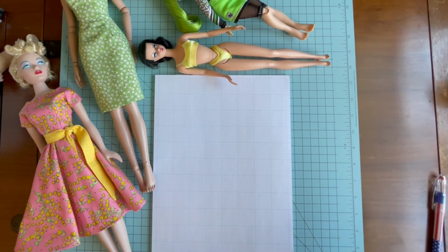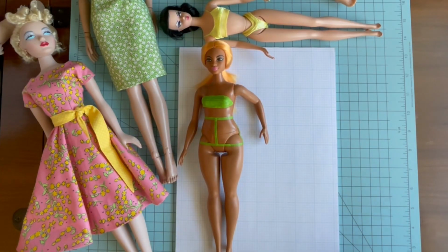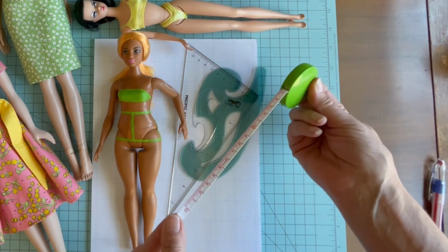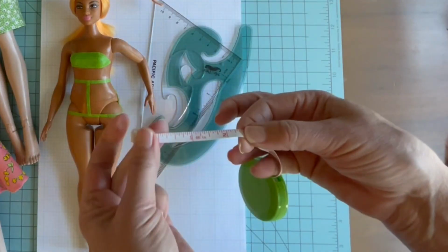The supplies you need to get your sloper pattern started are very simple. I'm using graph paper here, but you can use regular paper as well. You're gonna select the doll that you actually wanna do the sloper for. You're gonna need some measuring tools. In this case, I'm using a plastic ruler. I also have an arc that I'm gonna use to smooth out the areas, but you could also do this by hand.